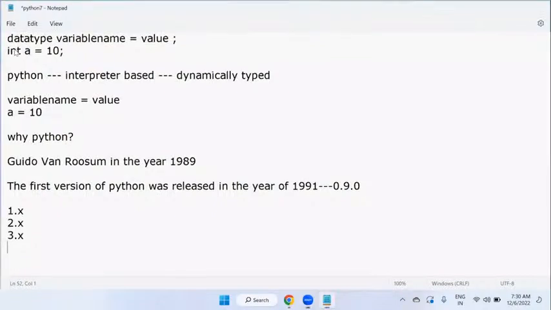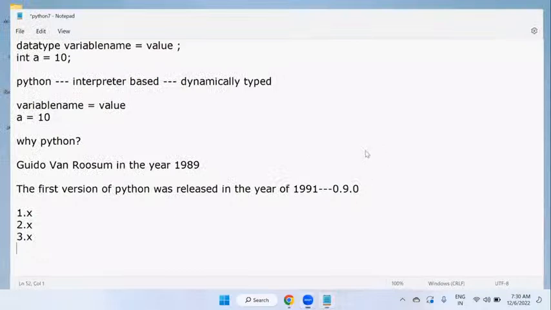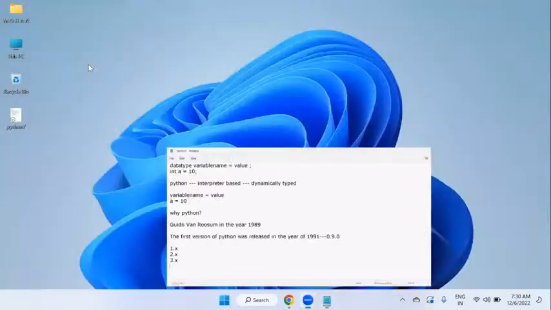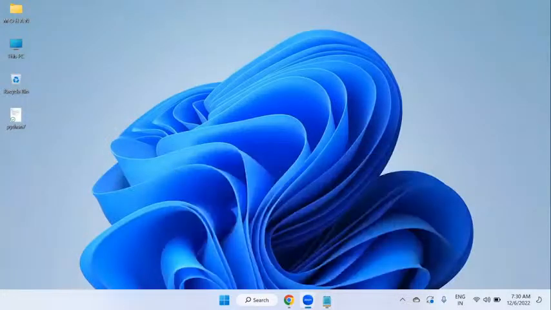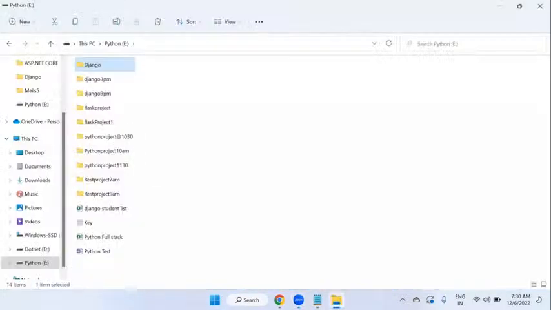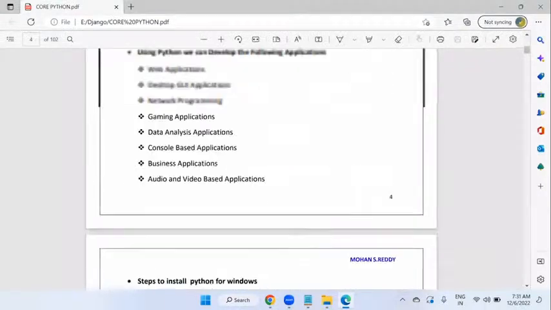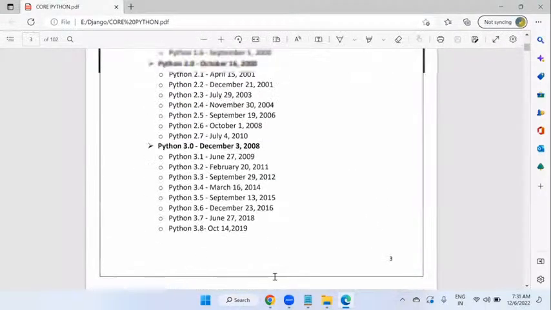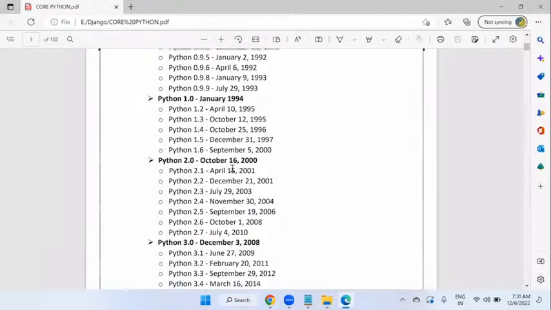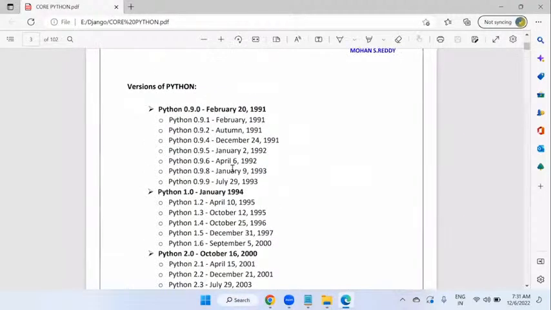Now let me open the PDF so that you can get a clear idea. You only need to remember the main versions; the remaining ones are not required. These are the versions I mentioned in my documentation. These are all subversions, but you need not remember them. The main versions are 0.9.0, 1.0, 2.0.